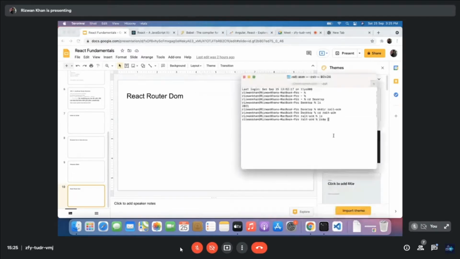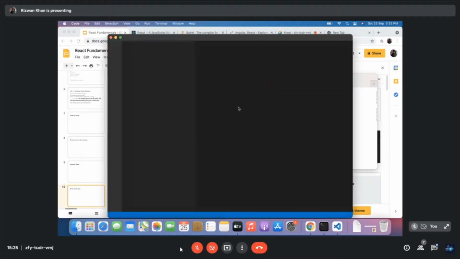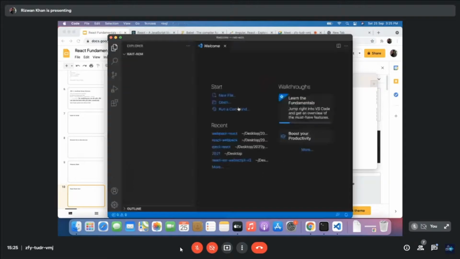So here we have our VS Code, and I will simply create an npm project.